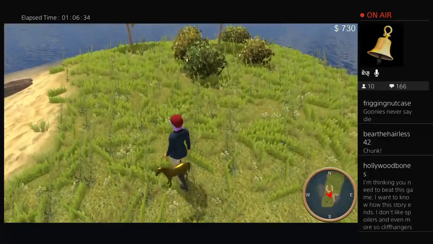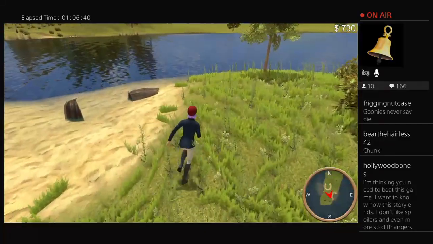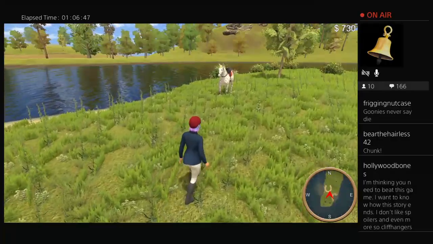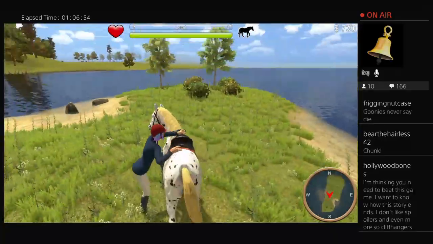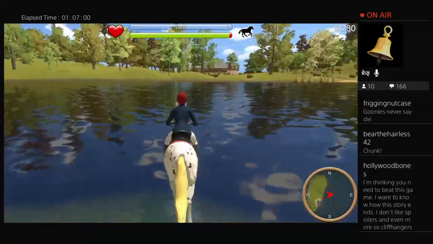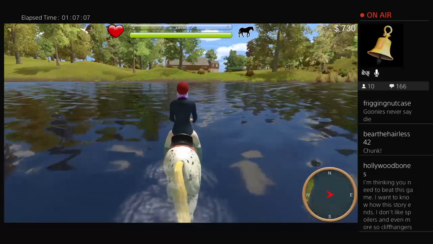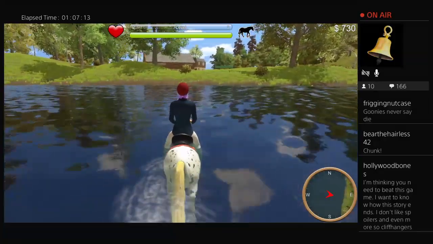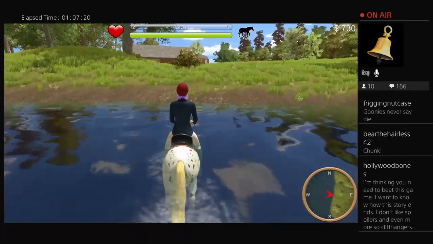Hey, little animal. Really? There we go. I thought that was a miniature horse. That would have been amazing. Miniature horse. I want to know how this story ends. I don't like spoilers, and even more so cliffhangers. Oh, man. Look at the water. Yeah, he acts really weird. Look at that grass. That grass animation is awful, how the grass is in straight lines. I was mentioning to Arctic Warlocks and Pat that it basically looks like borderline PUBG game preview graphics, because that's how bad those were.